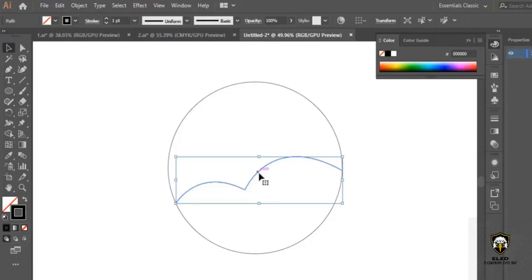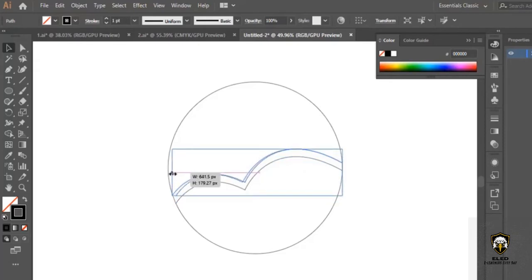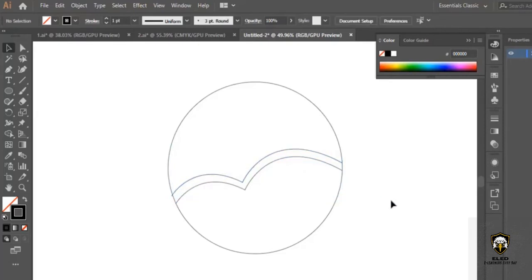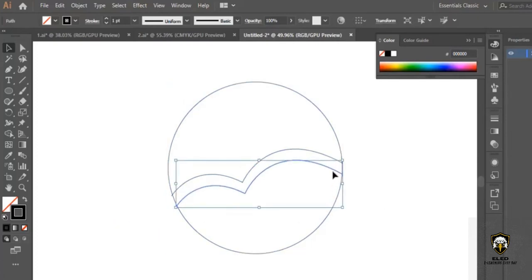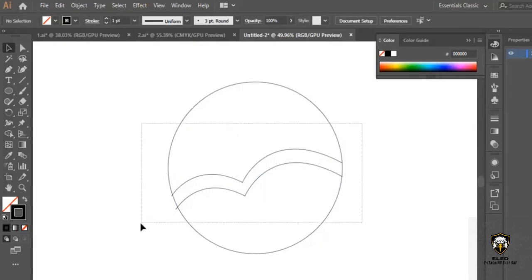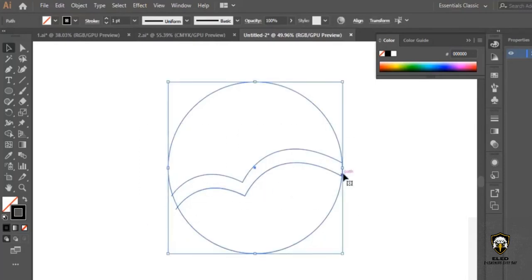I'm going to copy this line. I hold the Alt button, then I drag it like that to duplicate it. Then I need to adjust it a little bit. Perfect. I drag this one down a little bit to make the line look thicker. Perfect. Now I select the shape like this. Sorry, I'm going to pull this one down a little bit, and then I select the whole shape and I will remove the unwanted shapes or parts.